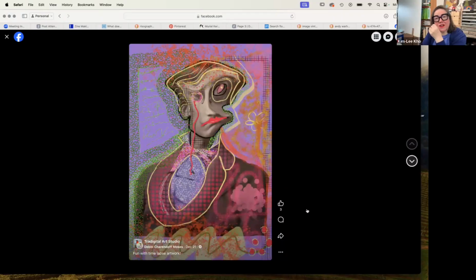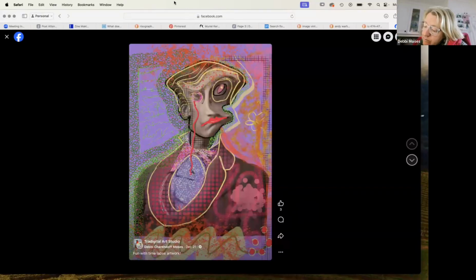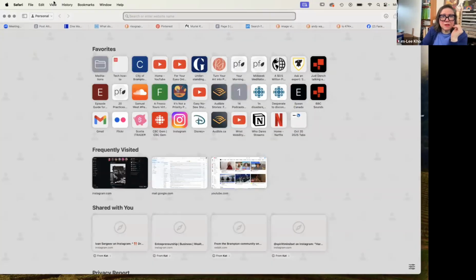Yeah, great idea. There's a Flickr group where people post photos from the 1930s and earlier. In fact, just while I think of it, I will open that up just so you can see it.